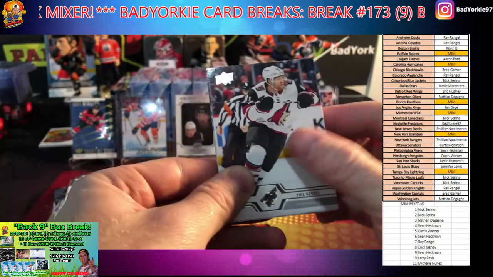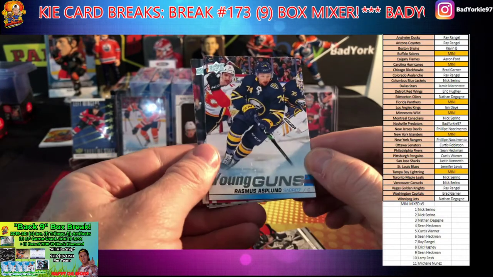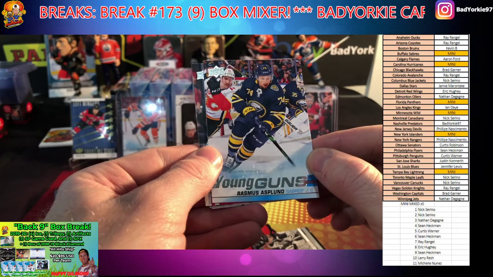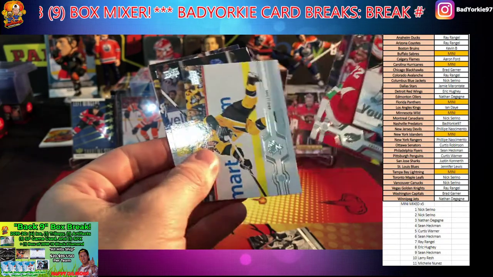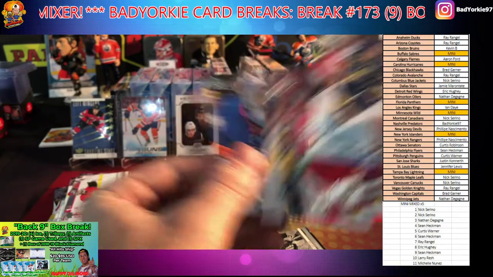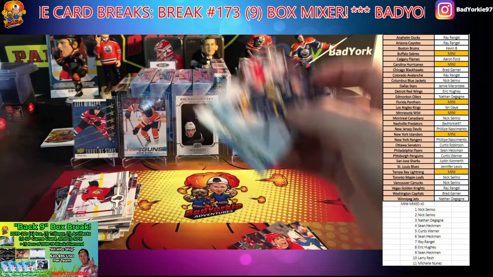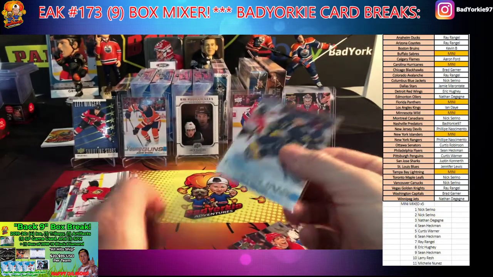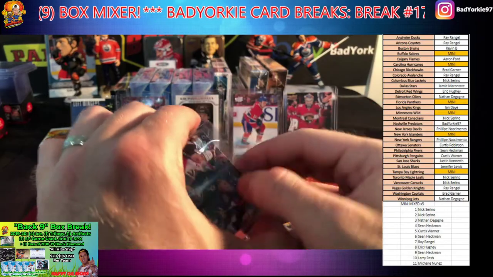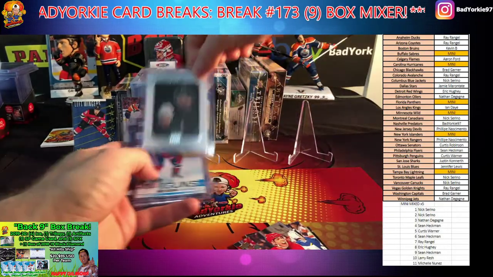Here we go. Last pack. Kessel, Riley Smith, Kopitar. All right. Rasmus Asplund. Sabres as well, so we'll add that to the pile. Thanasiu, Letang, Zibanejad, and Varlamov. All right. So we will add this to the pile as well because the Sabres went to the mini. Did not get picked up as we thought they were going to for this break. They usually do. And we'll add that to the list as well.